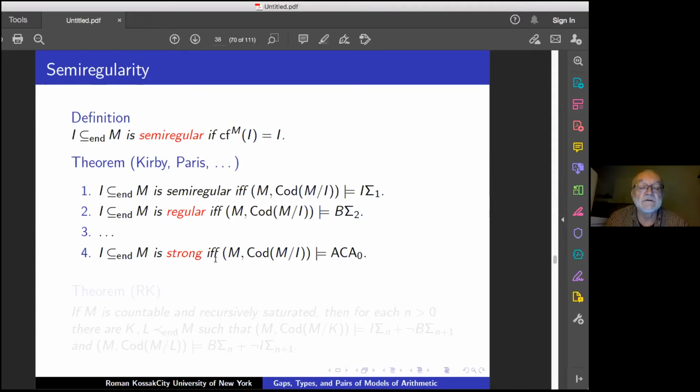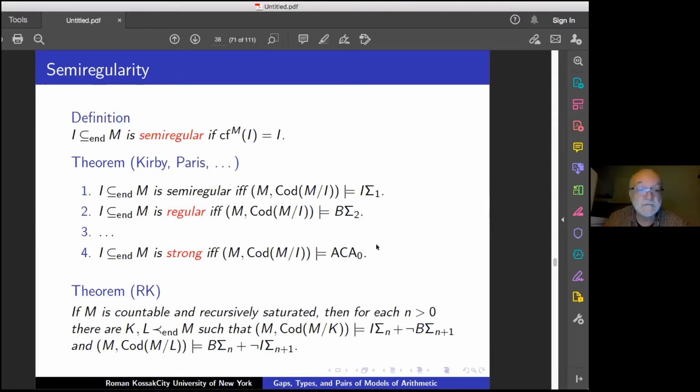And then it culminates almost in, there are other things that you can put here, but there is strength. An initial segment is strong if this second order structure is a model of ACA0, arithmetic comprehension. Okay, and then there are other things that you can say. You can separate these various properties. This is what the dots here stand for. There's more that can be said in general about this situation.